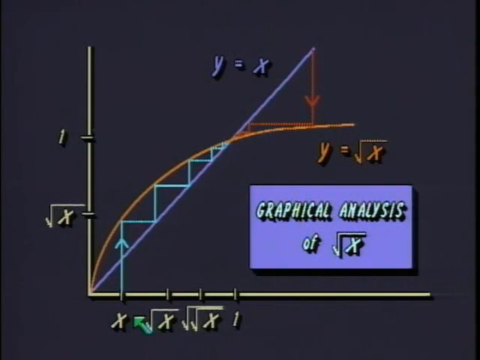Well, to compute the square root of x, what we do is simply draw a vertical line up to the graph of the function. When we reach the graph of the function, the y coordinate of that point is the number, the square root of x. If we now draw a horizontal line over to the diagonal, then we reach the point whose x and y coordinates agree. That is, we reach the point whose x coordinate is the square root of x. So how do we compute the square root of a number? Graphically, it's easy. We simply draw a vertical line to the graph and then a horizontal line back to the diagonal. So how do we iterate the square root function? We do this procedure over and over again.